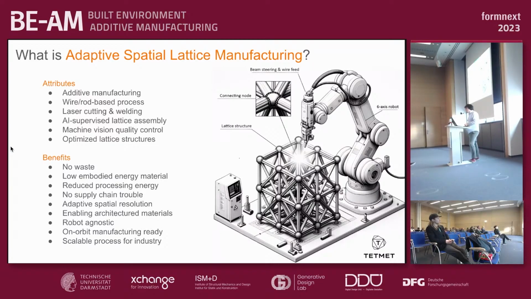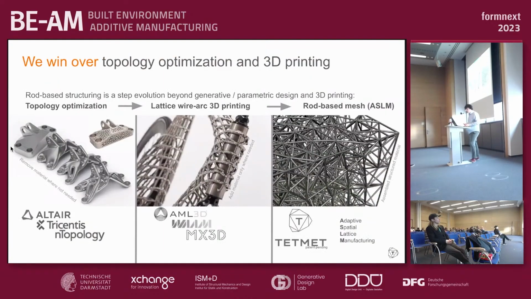with very considerable constraints, like for instance low energy. You cannot do WAM on orbit; it's too energy intensive. You have strong constraints on the materials you can use. Well, that's good for us. And it's a scalable process for industrial application. So basically, we improve the state of the art, which is today topology optimization combined with some kind of additive manufacturing process, for instance, for large structures, WAM. And so our aim is basically to surpass WAM for lattice manufacturing.